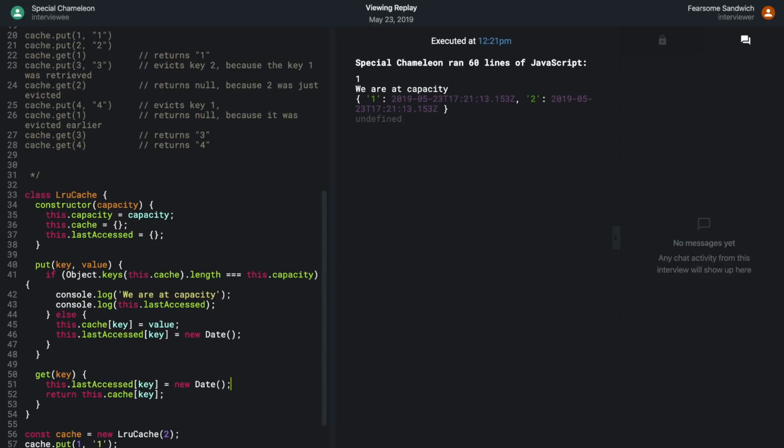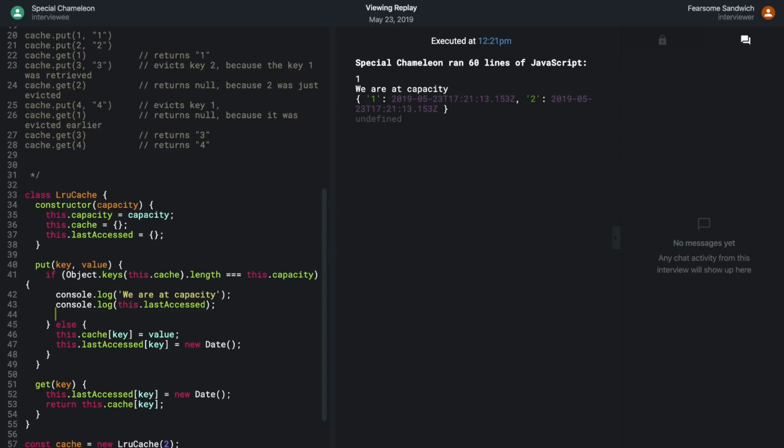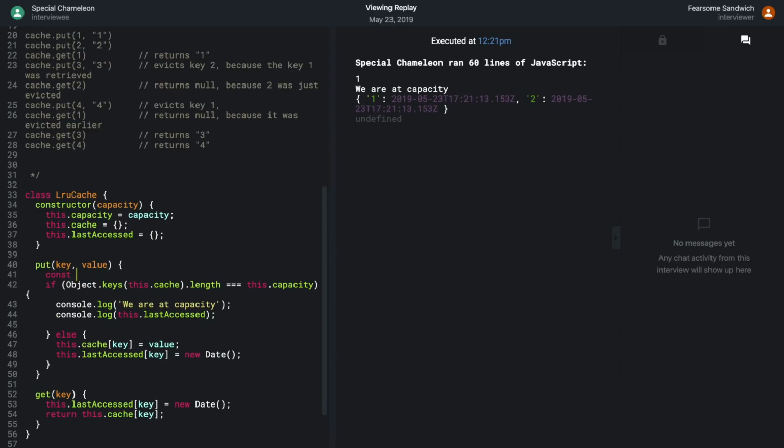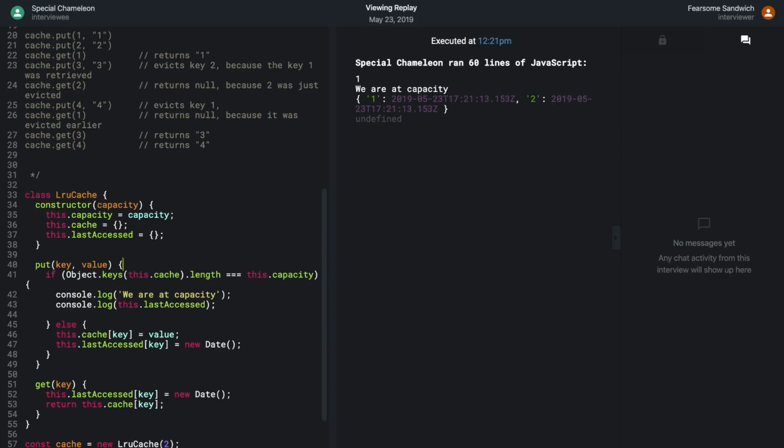I think it'll still eject the right ones here. So we have our table of last accessed. We now need to go through that table and find the one that is the oldest date. I'm sure there are more elegant ways to do this, but just brute-forcing it, my first instinct would be to loop through all the keys and compare dates. Like I said, I'm not looking for elegance at this level. Let's get something that works and comes back with reliable results. And then if we have time, we can talk about refactoring and optimizing. Good call. We'll do this ugly, and it will hopefully work.